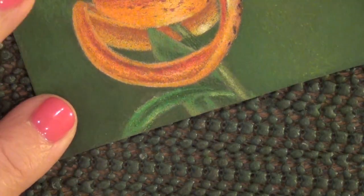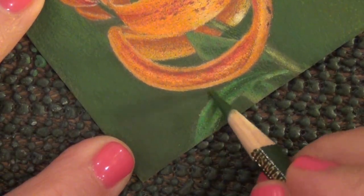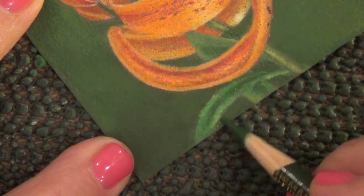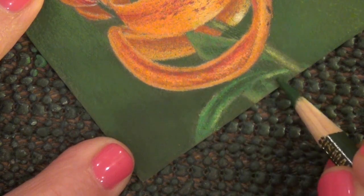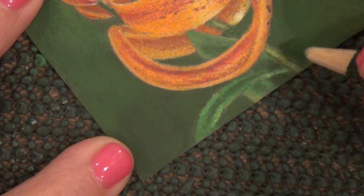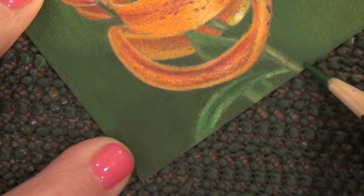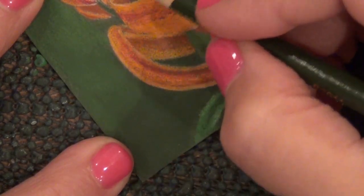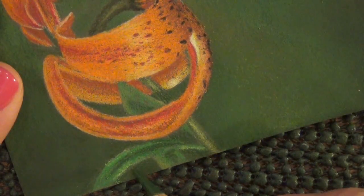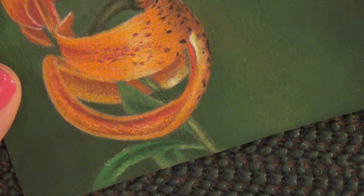Okay, so I'm going to give everything a second coat of color down here. Left any spaces between the pattern and the painting? If now is the moment to do it. So I'm going to give a second coat of color, and then we're going to move to the butterfly.